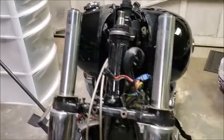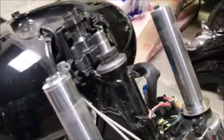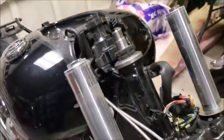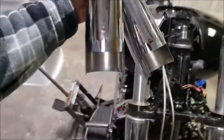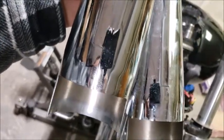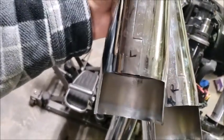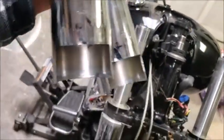All right, so unplugged and removed the gauges. Ooh, it's filthy down there. Tapped off the upper triple, pulled off the fork covers. So the fork covers are here. And as you can see, just for giggles, I marked them right and left. Actually, that's backwards because that's me looking at the bike and not from the seat. So I'm going to remark those with a Sharpie. And they should be identical, but, you know, just for giggles, figured might as well mark them just in case it's the way they're sitting in the seals or something like that.